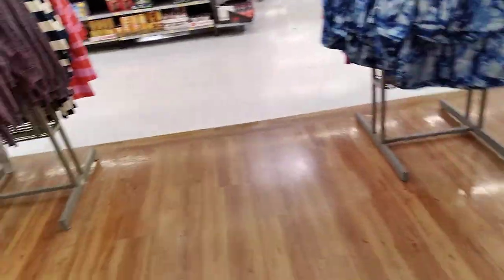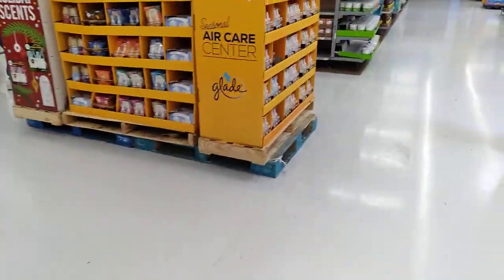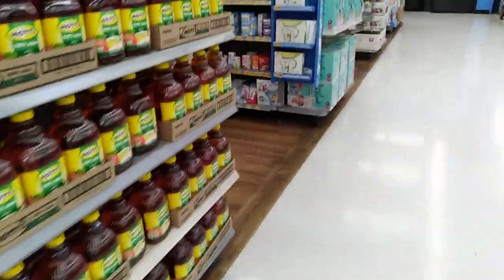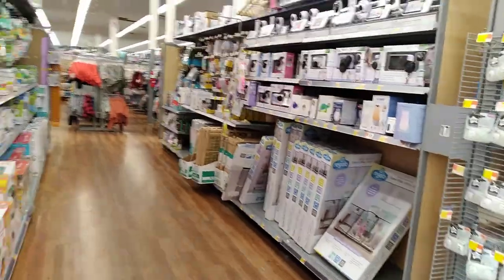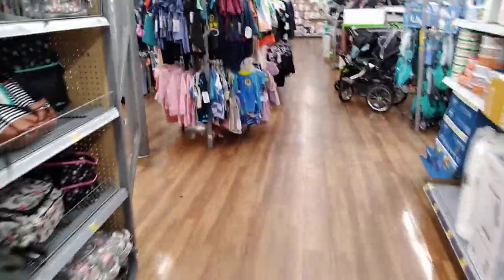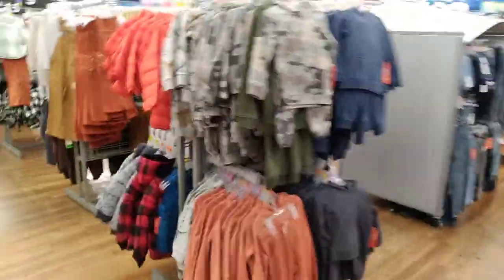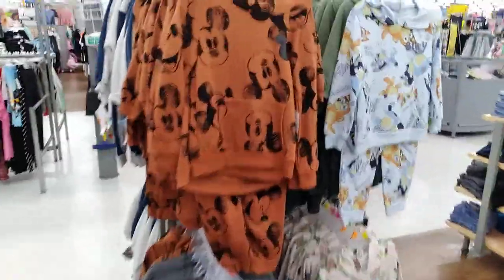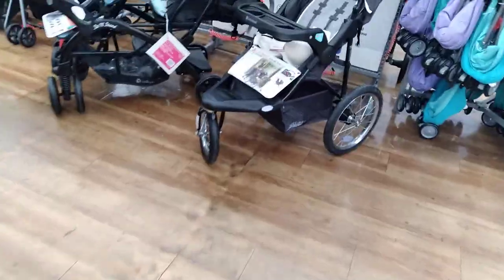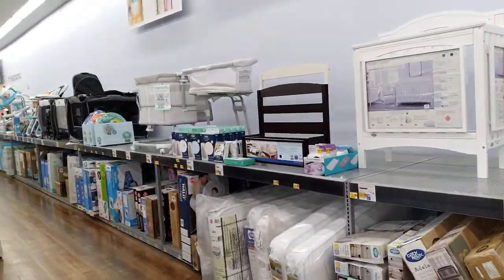That's the end of ladies wear and we're going to go on over into the baby section. They have everything you need for your baby, and also a section of infant wear. Diapers, wipes, all those things. This section is the clothes, shoes, and stuff — some really adorable fall wear for baby. I love this brown Mickey, that's so cute. More stuff for baby: strollers, car seats, cribs, play pens, umbrella strollers, beds. Past all of this we're back into shoes. I think that's the majority of the store that is not food.